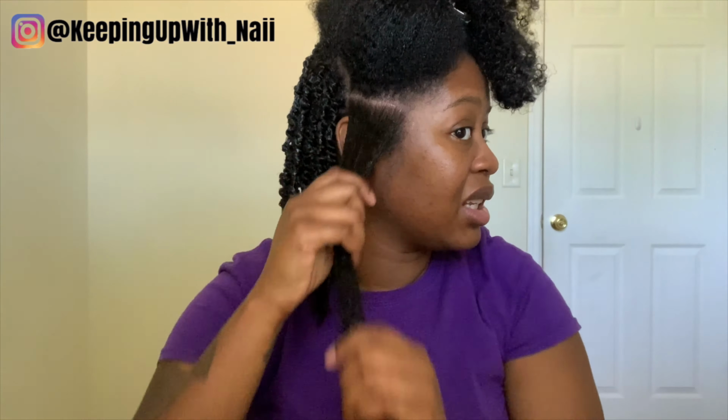Give me that real nice sleek look. I think I'm gonna do this. I think I'm gonna do two on this side. Yeah, I could do two with this one. Yeah, I'm gonna do two. So I'm gonna just split that in half like that.